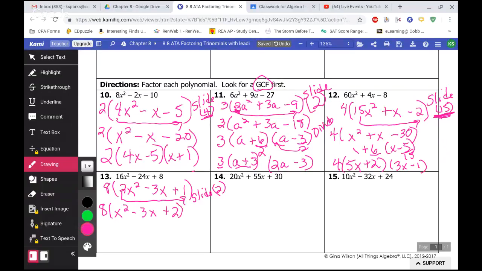So I'm looking for 2 factors that multiply together to give me a positive 2, but when I add them, give me a negative 3. Well, the only way I can do that is to have 2 negatives, because to get a positive integer, I have to multiply two negative integers or two positive integers. And to combine and get negative, it has to be negative. Because a negative plus a negative gives you a bigger negative. So this is going to be -2 and -1.